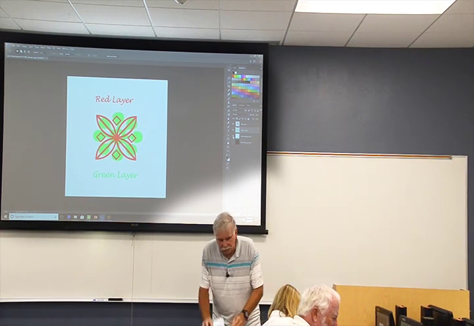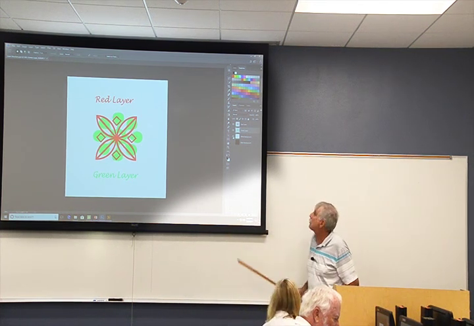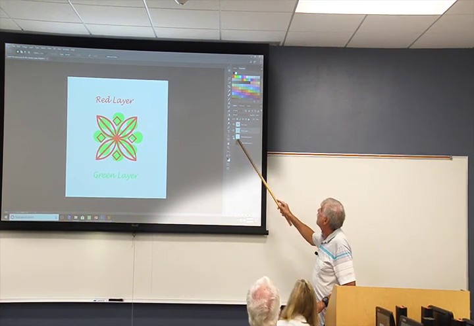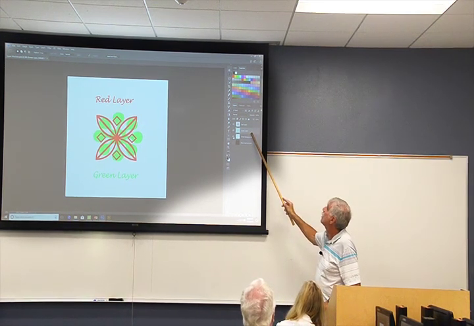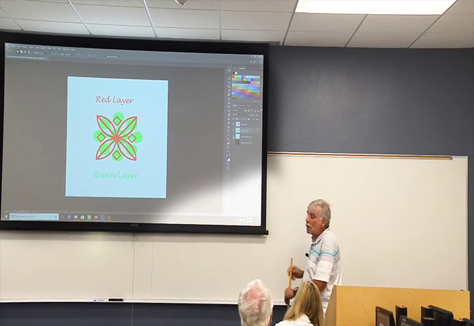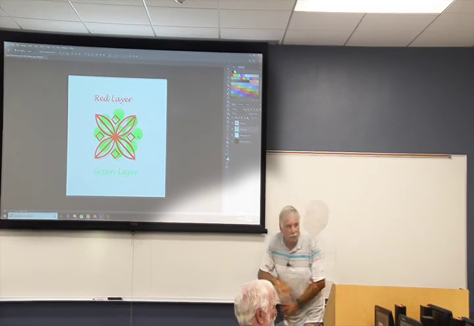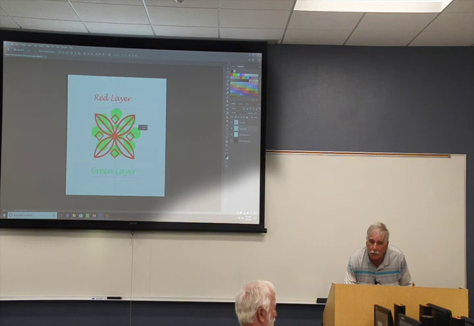In Photoshop, the way you make that happen is by making, in this case, the green layer the active layer. And let me show you what will happen now. I'm going to grab what's called the Move tool as I click on the green, and now I can move the green around relative to the red.